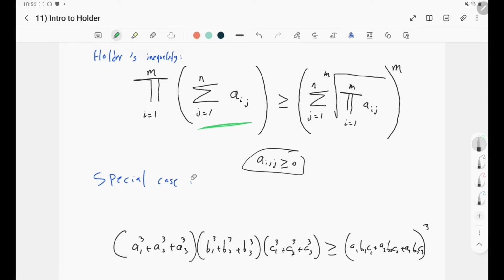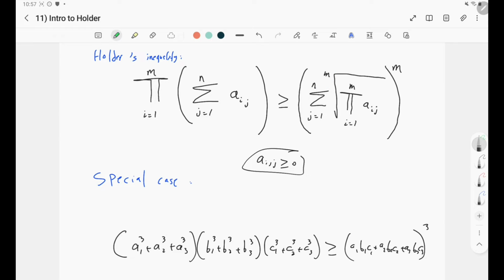We're multiplying them. And what's happening is, instead of the product, now we turned it into a single sum, all to the power m. And what is this sum here? We multiply all the numbers together, like this by this and this, and we take the cubic root here. So as you can see, this is why we have the mth root here.